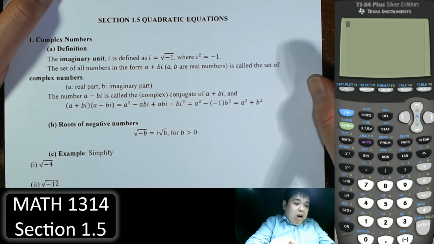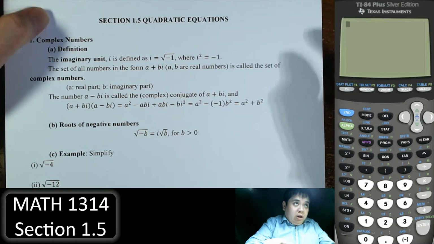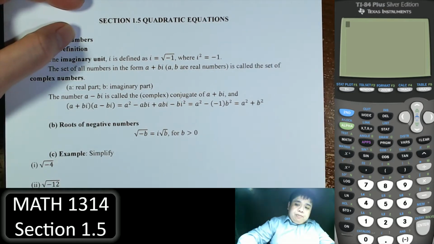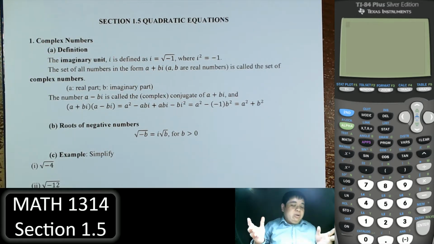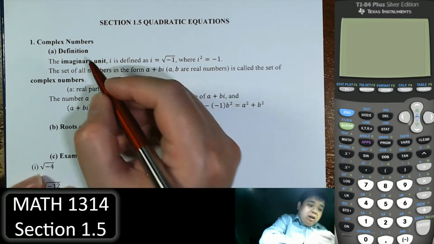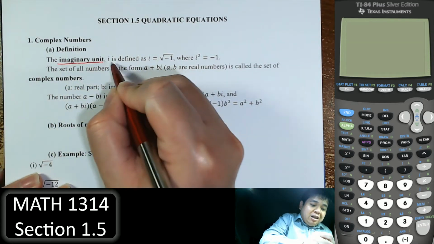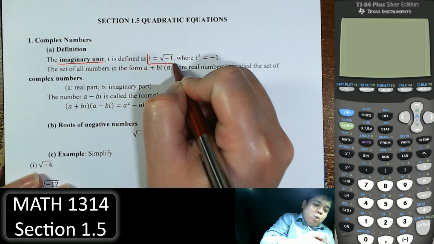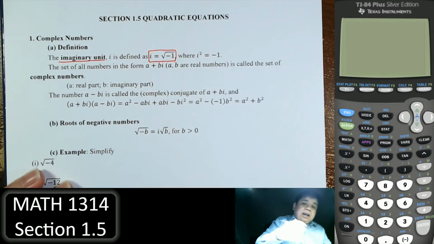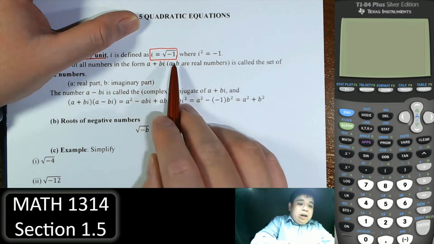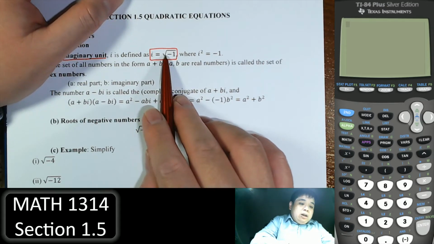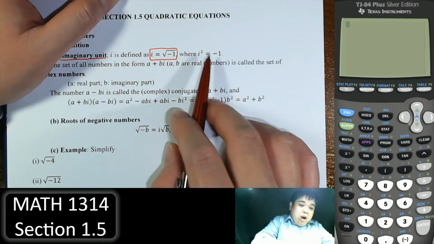Before we go to quadratic equations, let's review complex numbers. In the previous section we had the square root of -2, and I said that is imaginary, so that is not a real number. Imaginary is something that is not real, and then we have complex. First, we define the imaginary unit, i, and i is equal to the square root of -1. If we square both sides, i squared becomes the square root of -1 squared, and that gives us -1. So i squared is equal to -1.